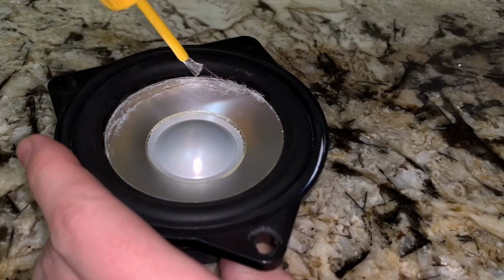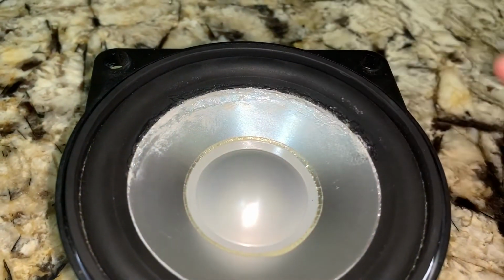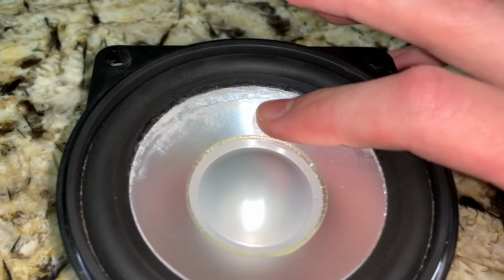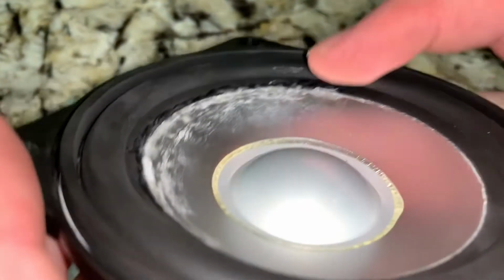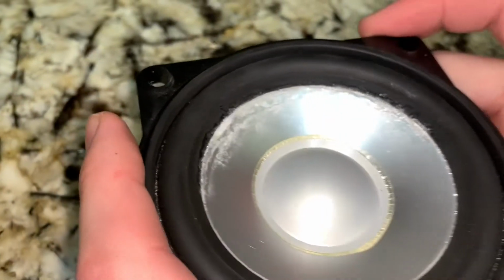I'll let that dry. So it's been about 35 minutes and this stuff is dry to the touch. And it did actually seal the speaker. You can see the whole speaker moves and there's no gap anymore between there. Try to get a little closer. Doesn't look that good, but it is sealed, so I feel like it should work now and not make that noise anymore, but we'll test it out.